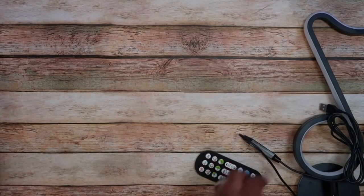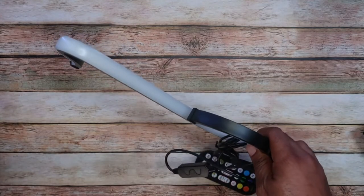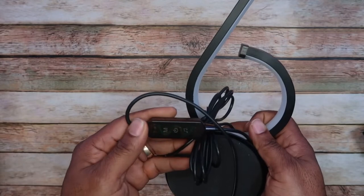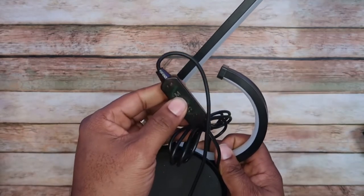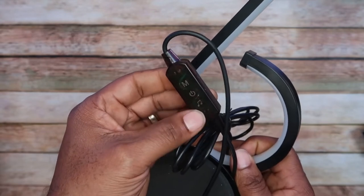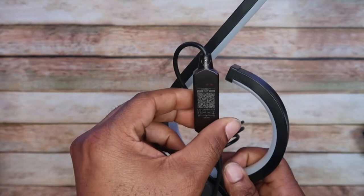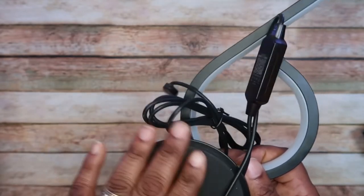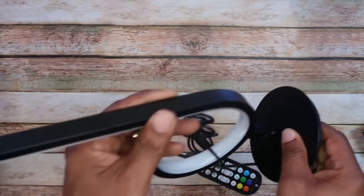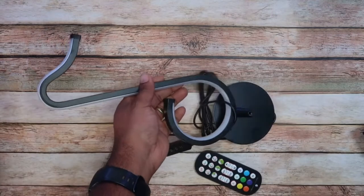Let's get to the main star of the show, the lamp itself. All right, let's see here. Looks like we got a little control box on the power cord. It didn't come with a charger. It has the power button, music button, and the mode button on here. A little QR code on the back, little foam padding on the bottom. Okay, that's how you can move it up and down and set it on a desk like that, or you can put it sideways so you can mount it on a table.